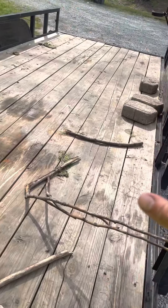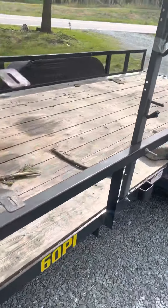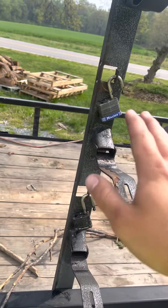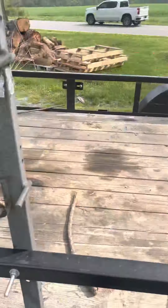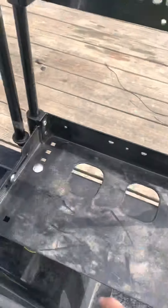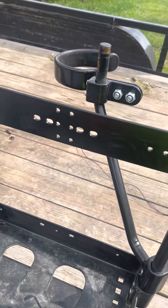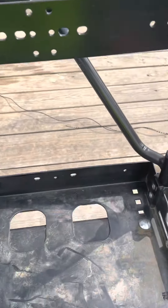I gotta clean this thing off — there's netting and all kinds of stuff. For racks, I'm still running a Buyer's three-position rack. They're not the greatest but it gets the job done. Moving on to a blower rack, we have the Equipment Defender. I only have one of these right now just for the blower, so I gotta get one more.